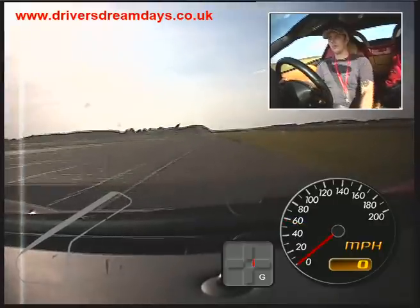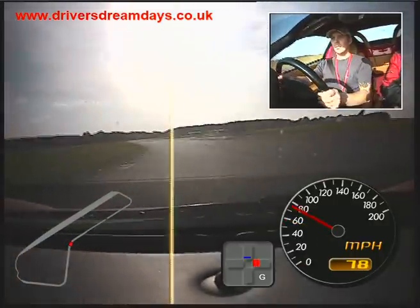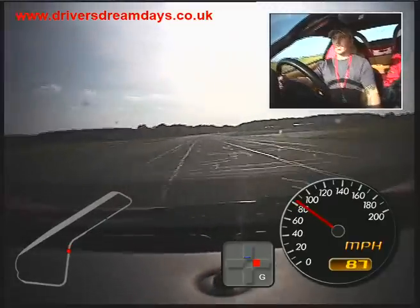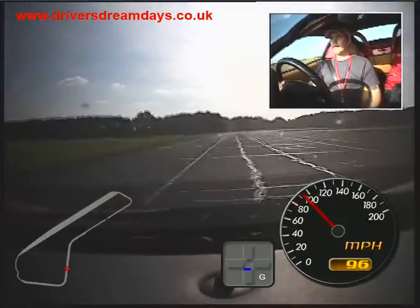Fifth, come round to your left and put your foot down, but go wide as you come out. Nice and wide. That's it, bring us back in six. Okay, on your brakes. And hard braking. Down to third. A bit more brakes for me.